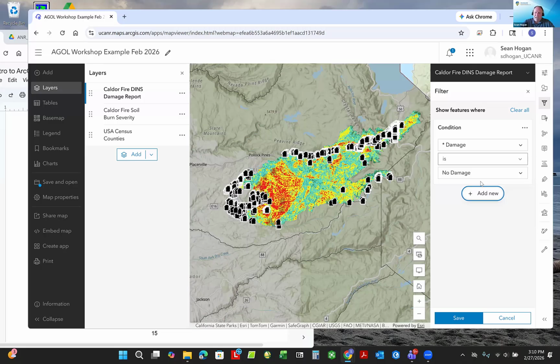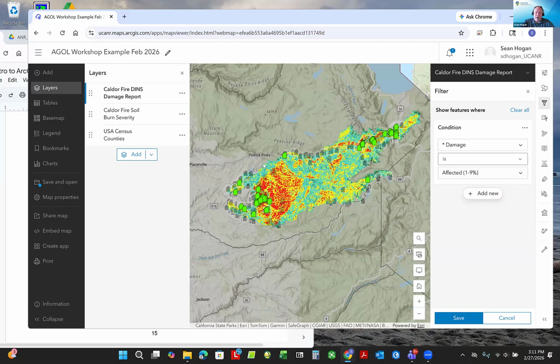Each of the 58 counties of California have natural resource or agriculture advisors. They have SNAP benefits in some cases. There's various resources. Well, we might want to offer those resources to places that are not burned down, just partially burned down. The way we could do that is we can say the damage is, we can set any level, but for this case, let's just do affected 1 to 9%.